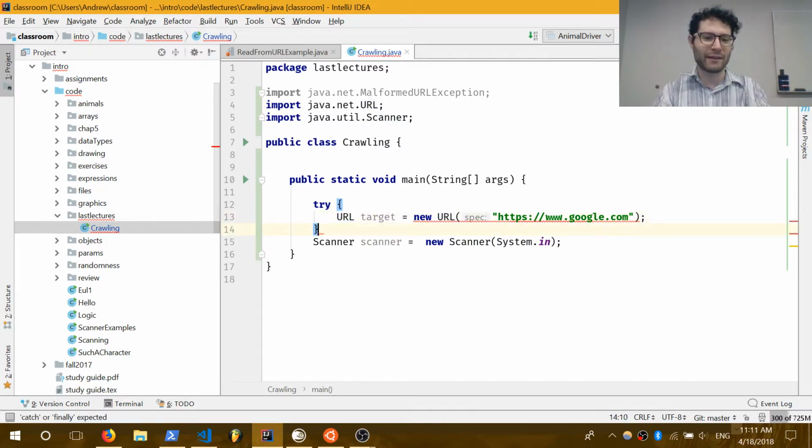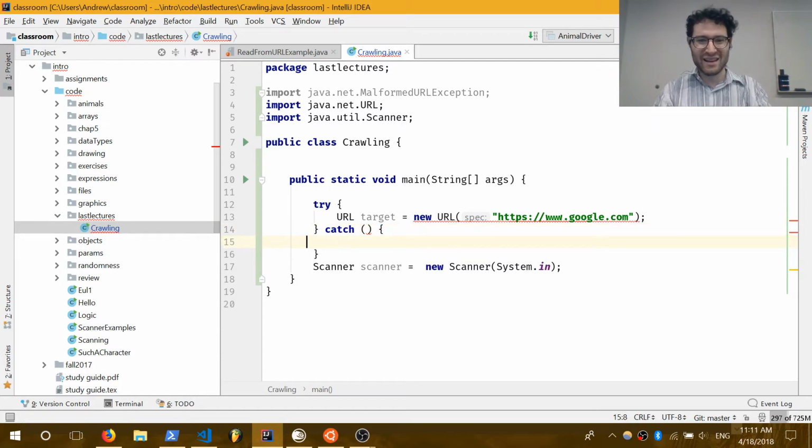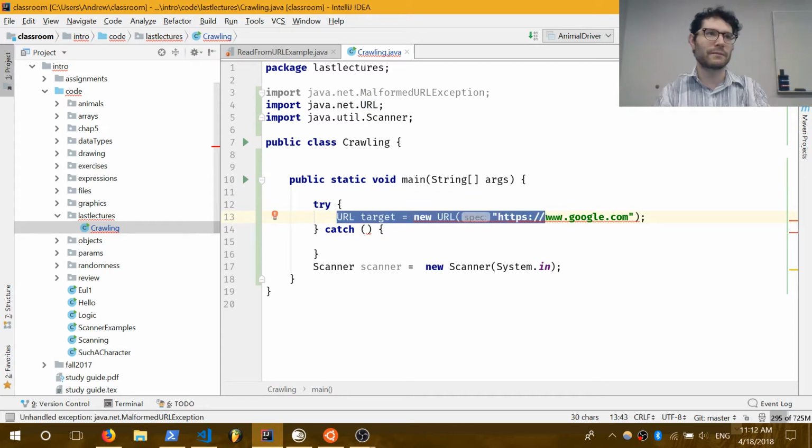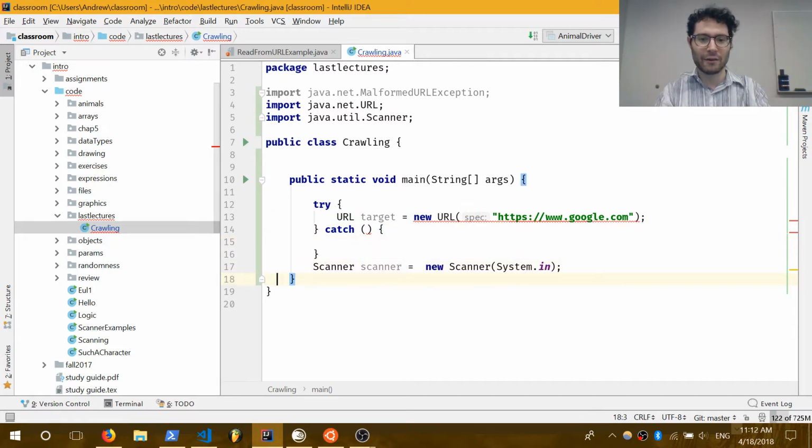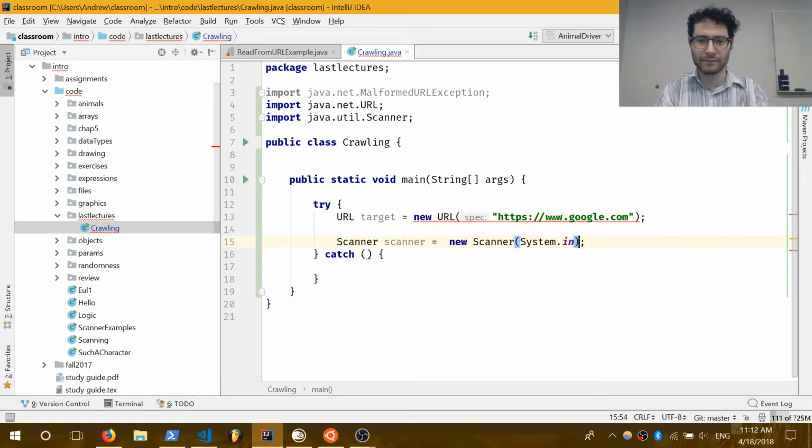So try-catch blocks take the same structure as an if-else, only they act kind of differently. So you've got a try, and they look like this. Essentially, any code that could possibly break, you throw into the try block, and any code that relies on that code that could possibly break, you throw in the try block. Now, generally, you want to minimize the amount of code that you put in a try block.